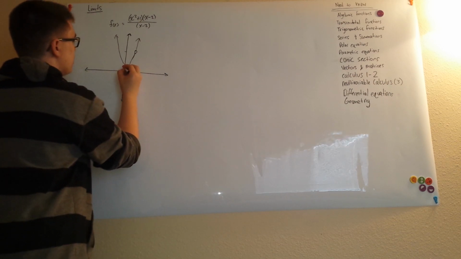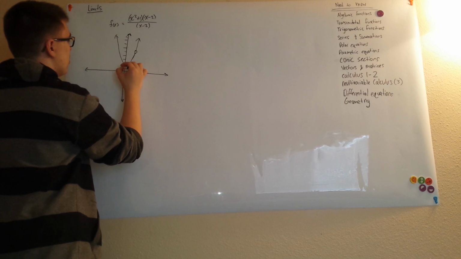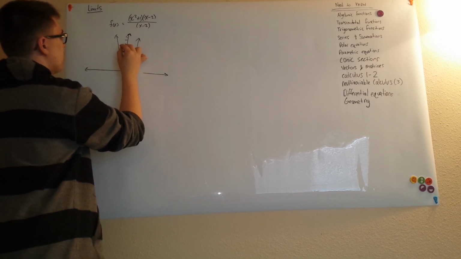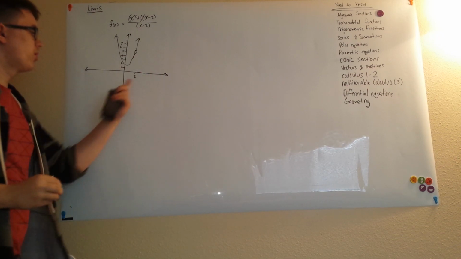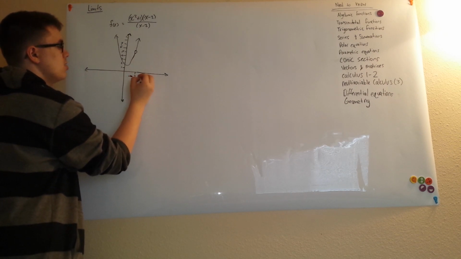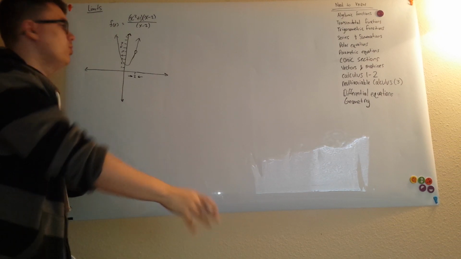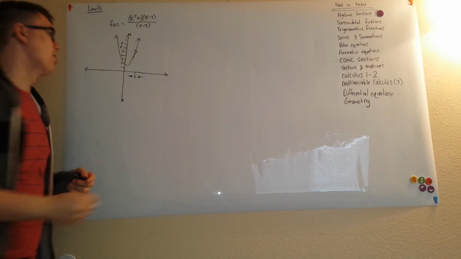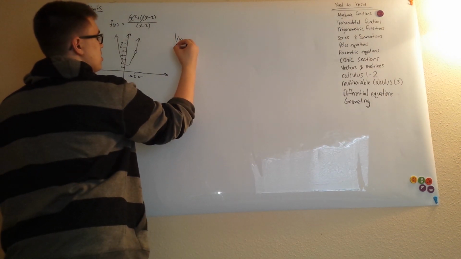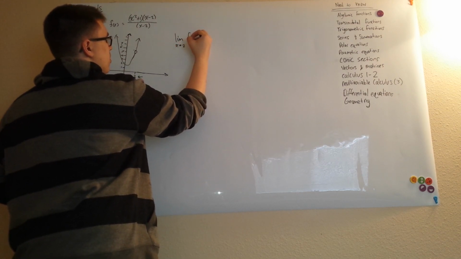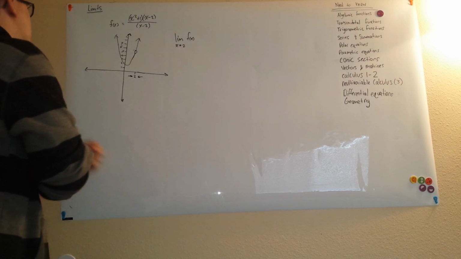If we, and I'm going to just put 1, 2, 3, 4, 5, 6. You get the point. Okay, so if this is what we're approaching, we're approaching 2. We never get to 2. If we just jump right to 2, we're like, oh, it's undefined. We don't know. Well, if we approach 2, we can kind of see where we're going. So now we're going to say the limit as x approaches 2 of what our function is. So what are we approaching if we get really close to 2?